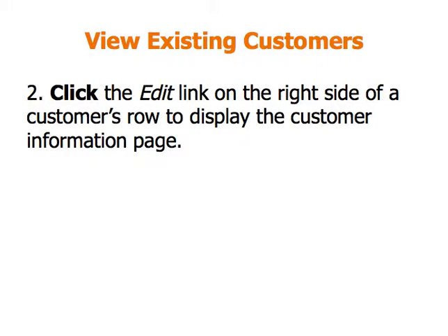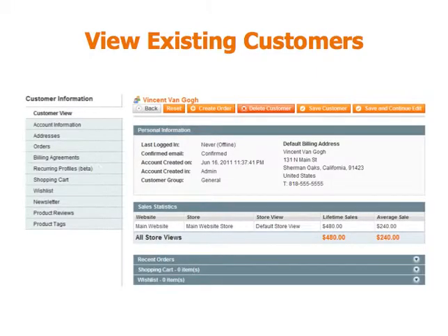Now once you've done that, we'll be brought into this page. The tabs in the left panel provide a variety of types of information about the customer and for handling the relationship with a customer, such as when the customer last logged in and out, addresses, ordering statistics, recent orders, current shopping cart contents, their last reviews, and even the newsletters to which they've subscribed. So this is a very critical page. You can literally see everything about your customer there in that left-hand tab. So you'll want to get familiar with this.